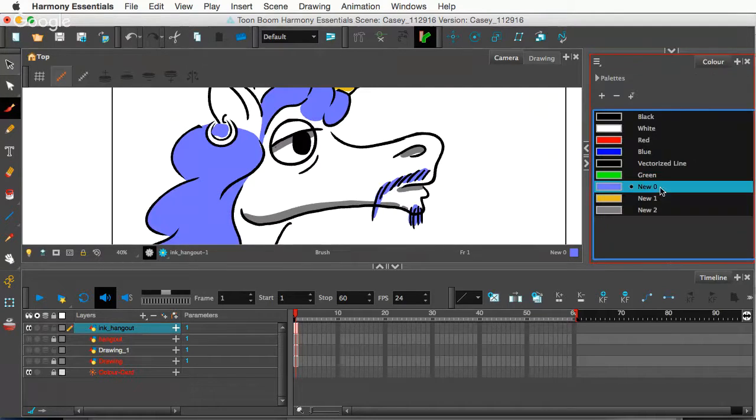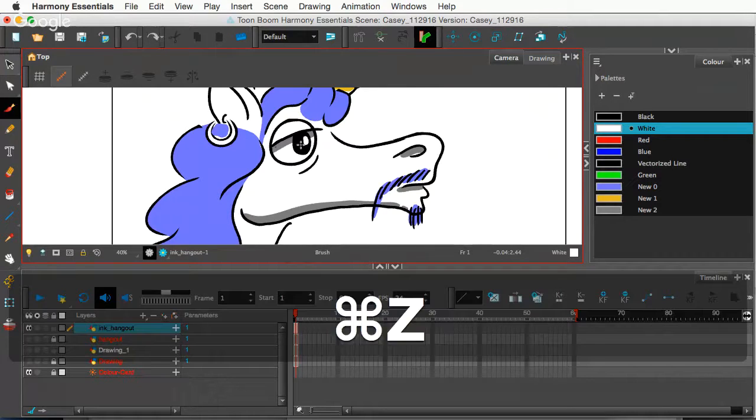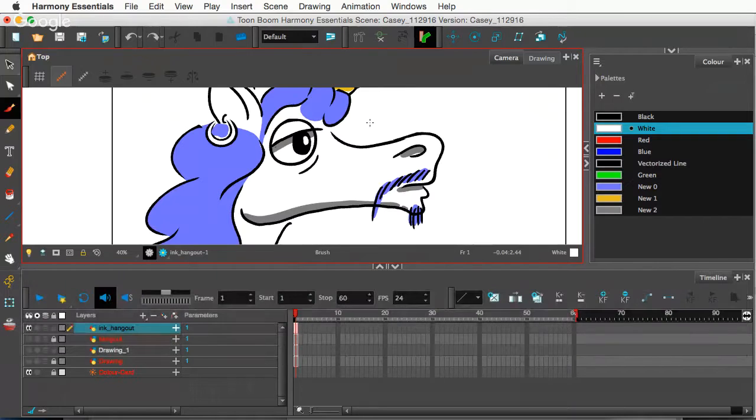You know what, dude? I don't need all. Let's grab white for now. Dot. Nope. Smaller dot. Holding down my O key, get a smaller brush. Boom. Maybe a little bit larger. You can always add more. Okay.